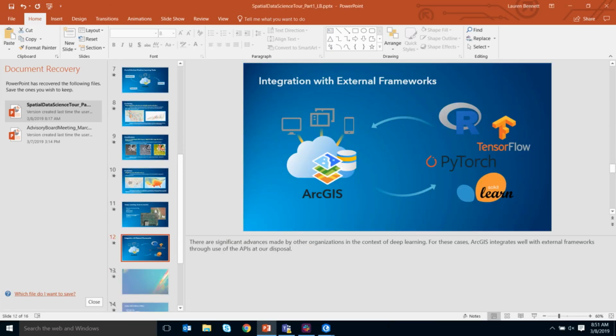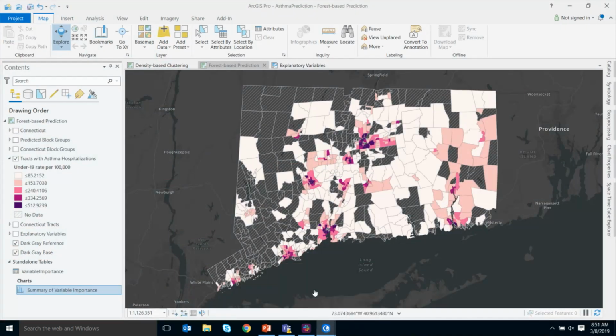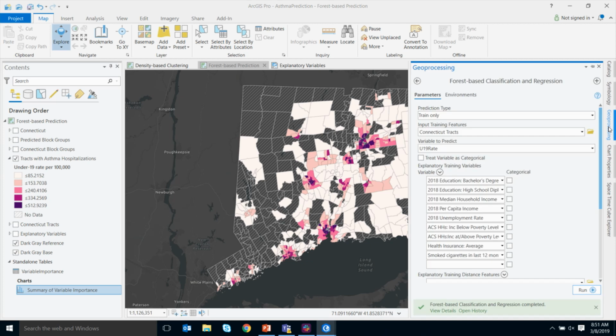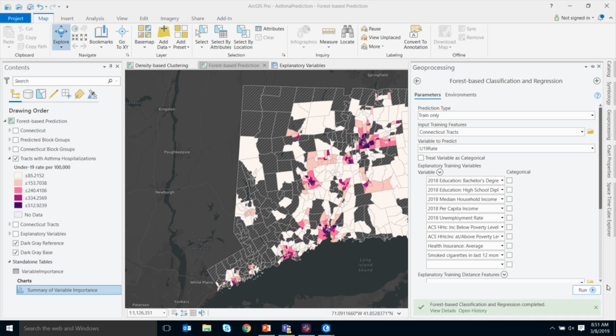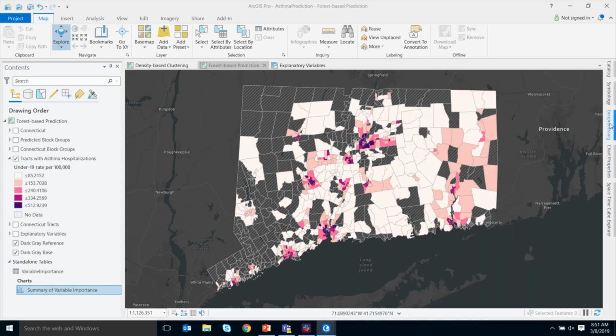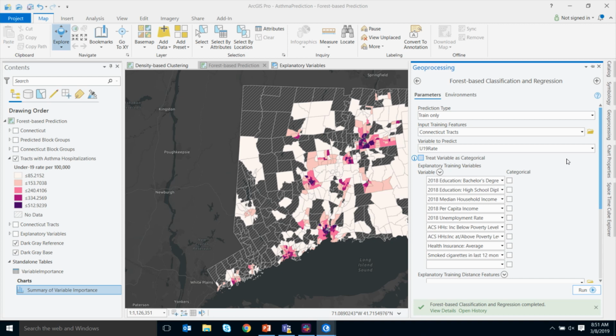So I just wanted to really quickly show you the random forest tool in ArcGIS Pro in about 2 minutes. It's a really simple to use tool. Anyone that's ever used random forest before basically scripted it, right? And that's great. One of the hardest parts of that process is all of the data preparation, the feature engineering, getting the 20, 50, 100, 200 variables that you want to use into your data set.